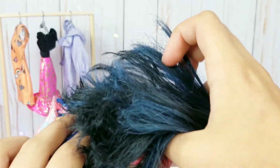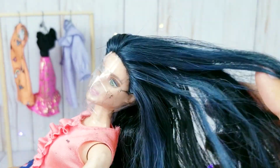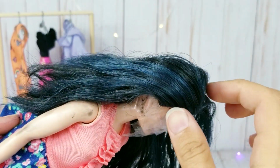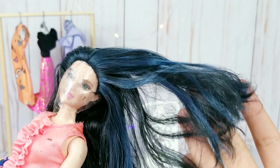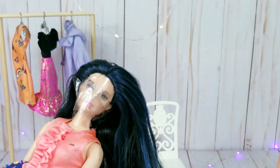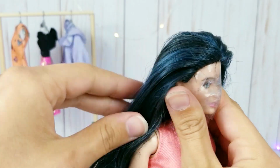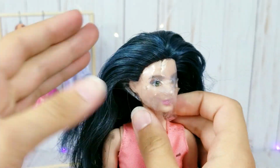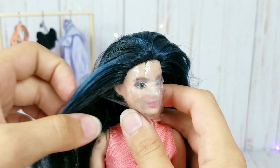Okay, you guys, so I finished coloring in her hair, and as you just saw, I rinsed it off, and you can definitely see that she still has some blue, but it's obviously less than it was, which is the good part. So basically, if you don't know how the pastel technique works, it's not like Sharpie. Sharpie is permanent, so you only have to do it once, but with pastels, you have to do it a couple of times until you're happy with your result and your color.